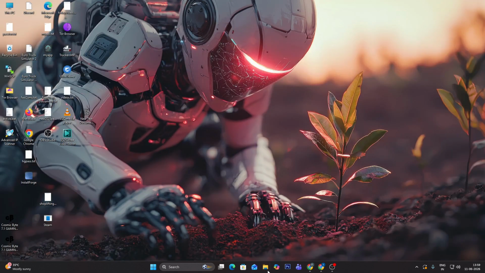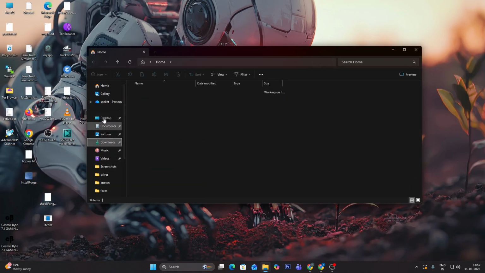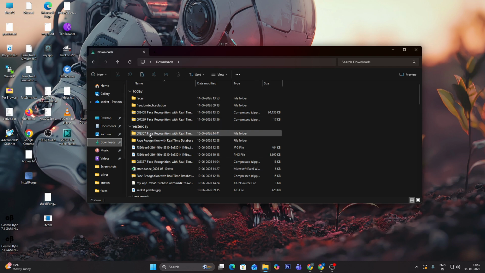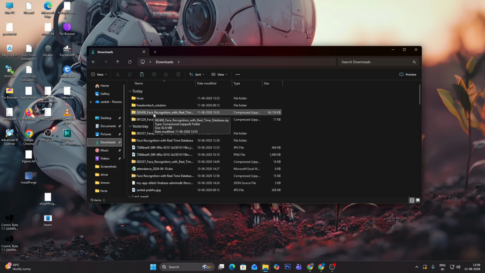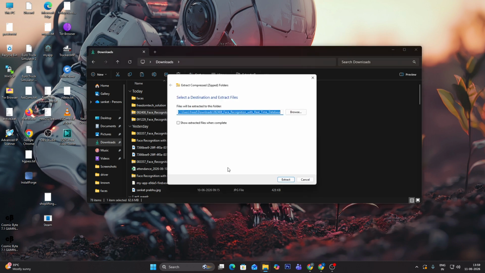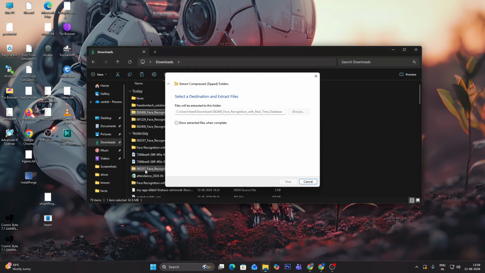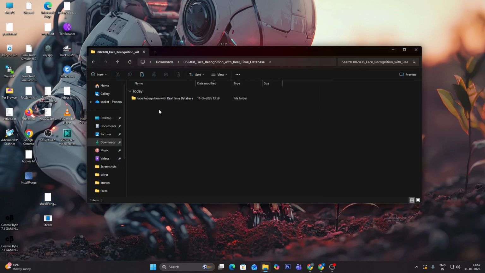I have already downloaded the project folder. So the project folder is basically this one. As you can see, this is the project folder. Right click and click on extract all, and it will extract the folder, and inside that we have our main folder.